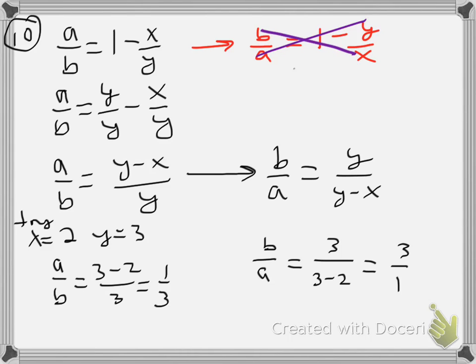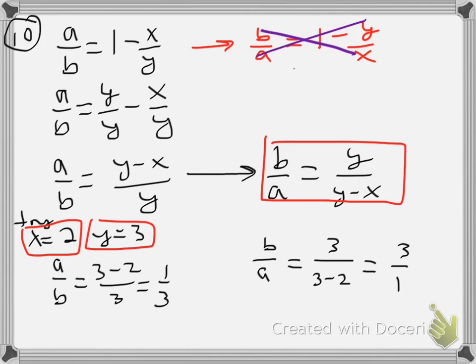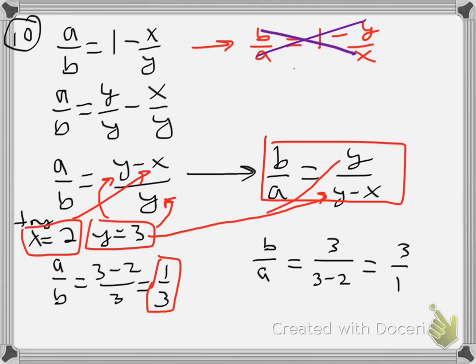So what I did is verify that this seems to work. If I choose x is 2 and y is 3 and plug them in, y goes in here and x goes in here, you get 1/3. If I put the same values in after I flip it, the reciprocal should be 3 over 1. I put those in, and sure enough, I got 3 over 1. So yes, it's a reciprocal. So there's your answer.